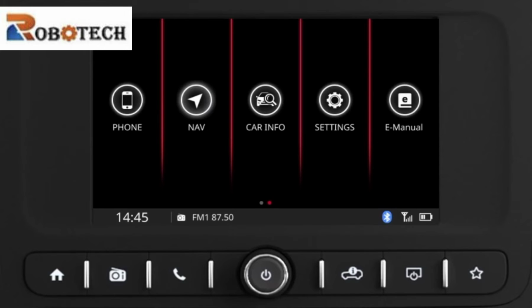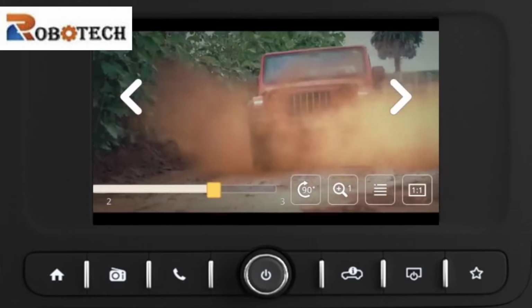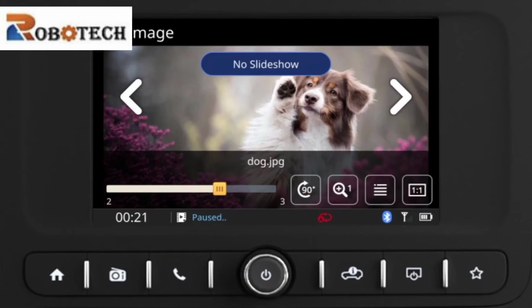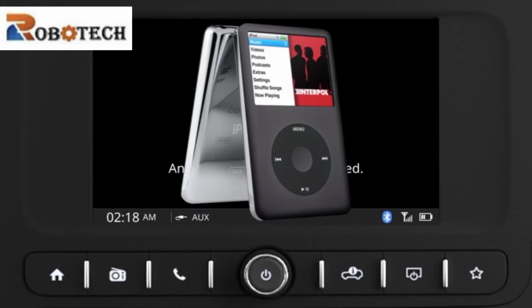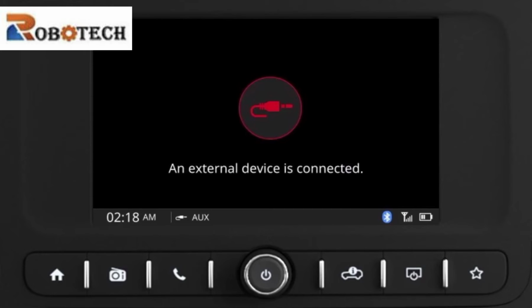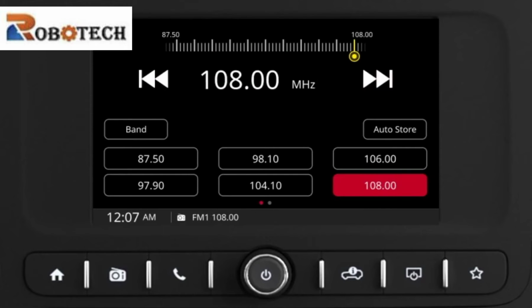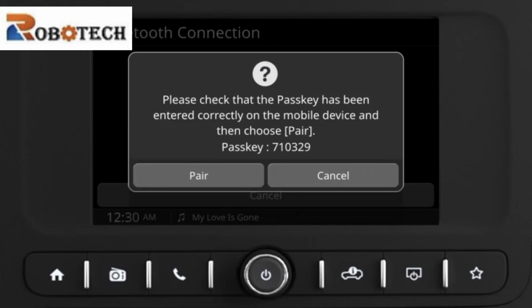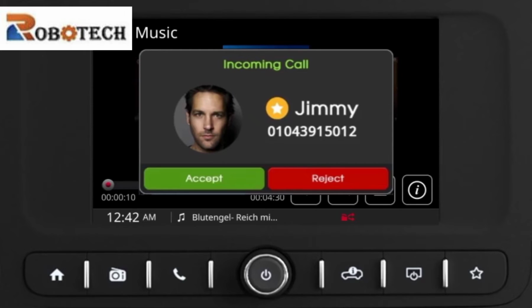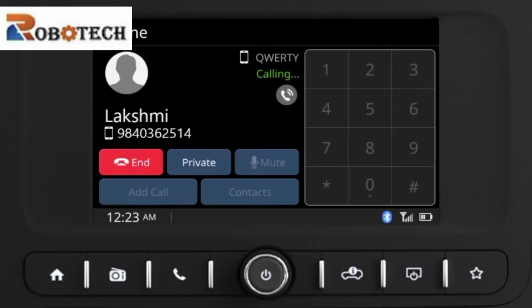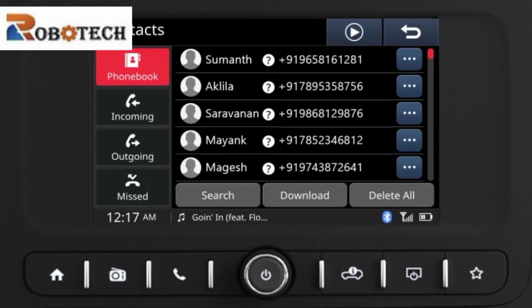Infotainment system facilitates music, videos, pictures from USB, and music from iPod, auxiliary input, mobile, and AM or FM. Bluetooth connectivity facilitates mobile incoming, outgoing calls, and mobile contact transfer.